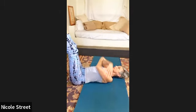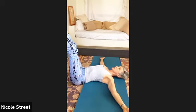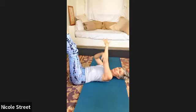So then switch to the other side. Arms go out. Bring the left arm across. This is just a nice brief little reminder to the shoulder that we haven't forgotten about it. Giving it a little stretch again. And opening up the arms.